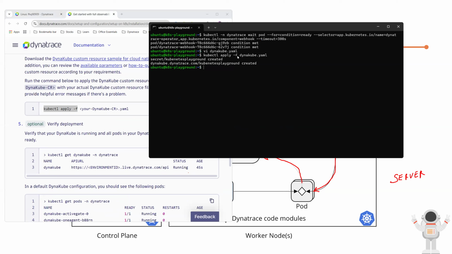The minute you apply this dynacube.yaml, you'll see that it creates a secret down here. The secret is basically the API tokens that you create for the Dynatrace cluster and the server to get integrated.